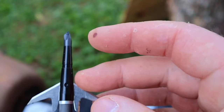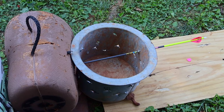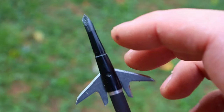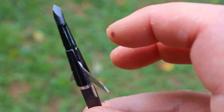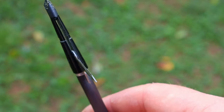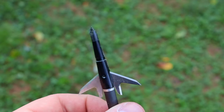Let's look at the tip — high carbon steel, still sharp. Nothing wrong with it. As far as the blades go, there is some chatter but not bad — still sharp. This one has like a nick right here. Nicked up a little bit, but not bad. I think you'll notice the Swhacker has a lot thicker blade than most mechanicals — that's a pretty thick blade for a mechanical. Solid.